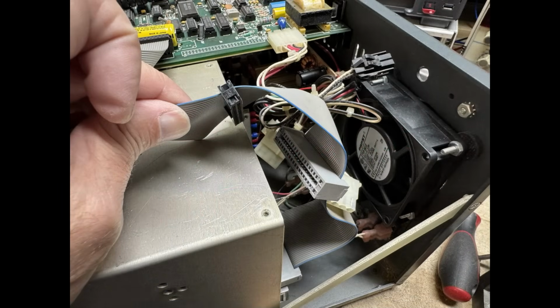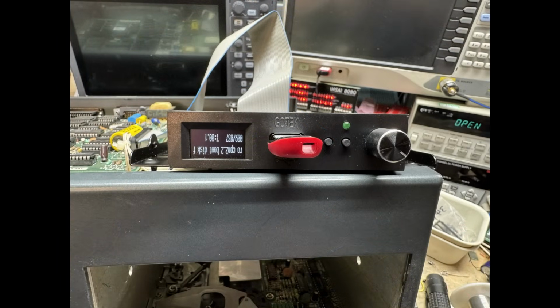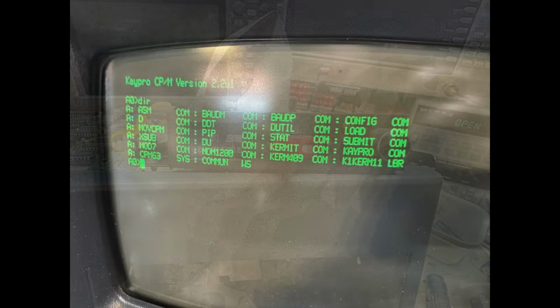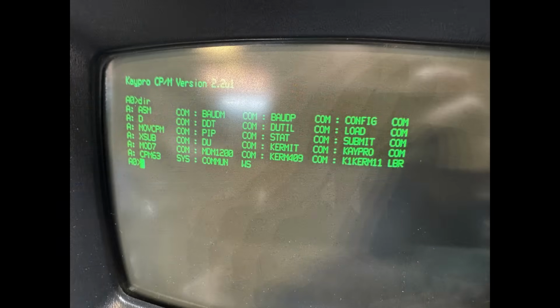All right, the next thing that's not compatible is that the other floppy disk drives have edge connectors, and this one uses a 100 millimeter, two-row DIN type connector, or whatever those things are called. So I bought a connector that I can crimp onto the existing cable, and now that that's on, luckily the pinout's the same. The pinout of the two rows of pins and the pinout of the edge connector are both the same. And it does power on, although the display is upside down, but I know that's a setting in the configuration file, so I should be able to fix that. And it seems to work, so that's good news.